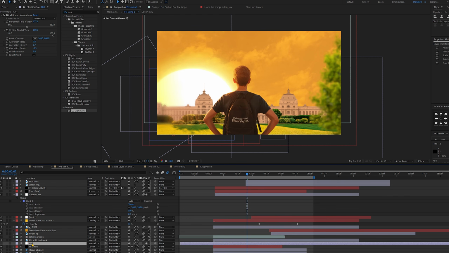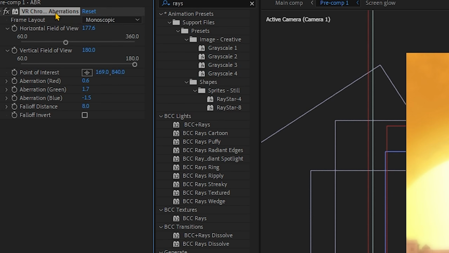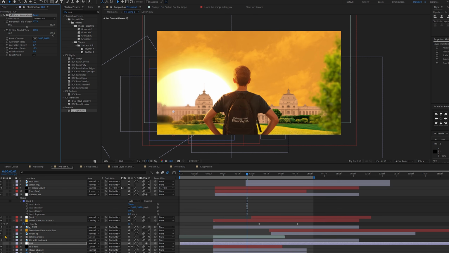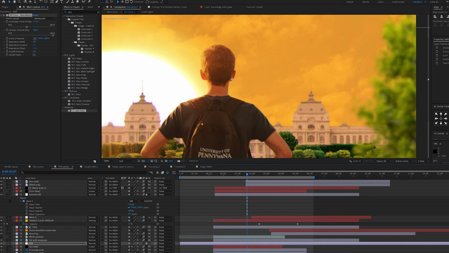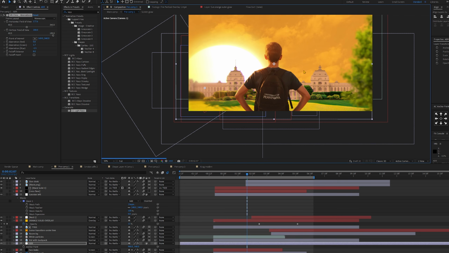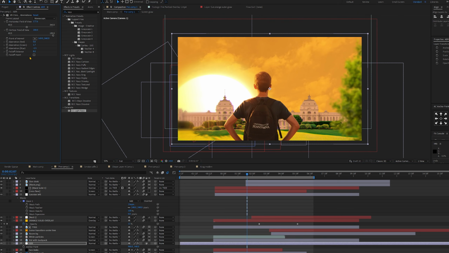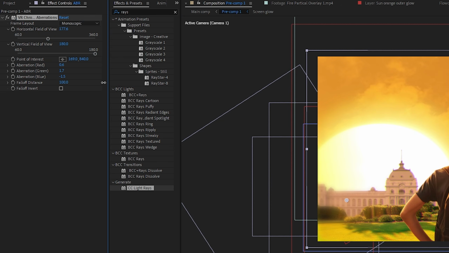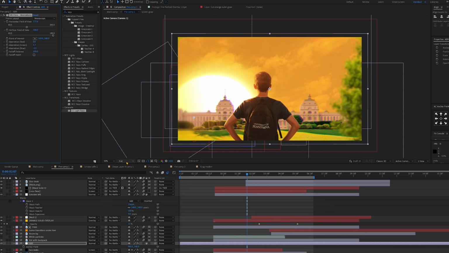About the shifted colors. The shifted color edges are created with the chromatic aberration effect or a combination of optic compensation and 3D glasses effect. Be careful with the order of your adjustment layers because, for example, we don't want this effect to affect the boy with the backpack, only the background. I used aberration myself, but throughout the whole clip I couldn't get it to look exactly like the original. You have controls for horizontal and vertical field of view, point of interest in each color channel and its falloff. Every adjustment gives a different result, as you can see, so it's up to you how strong you want the effect to be.